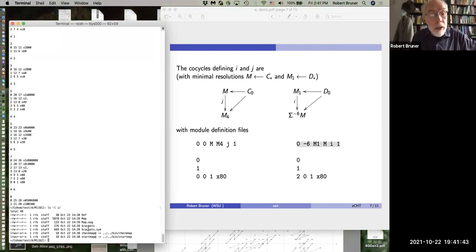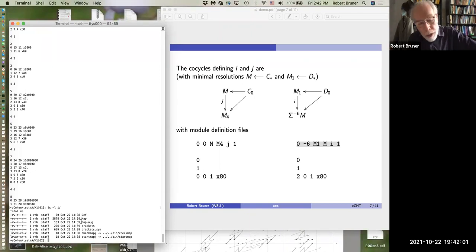And these files, brackets and brackets.sim, contain information about the brackets there. And map.aug only contains information about what's happening to the resolution after you mod out by the augmentation ideal.